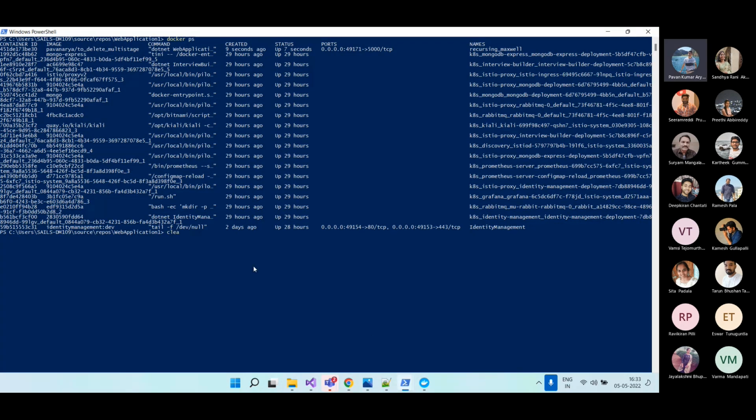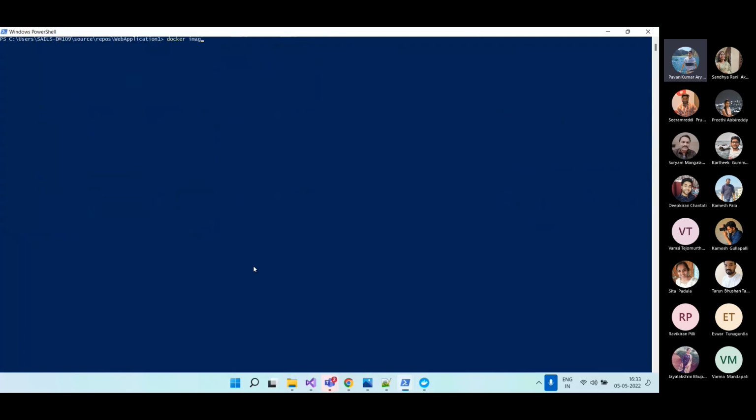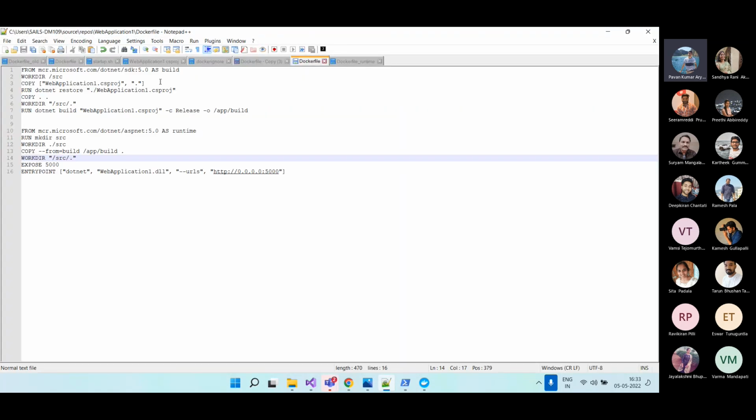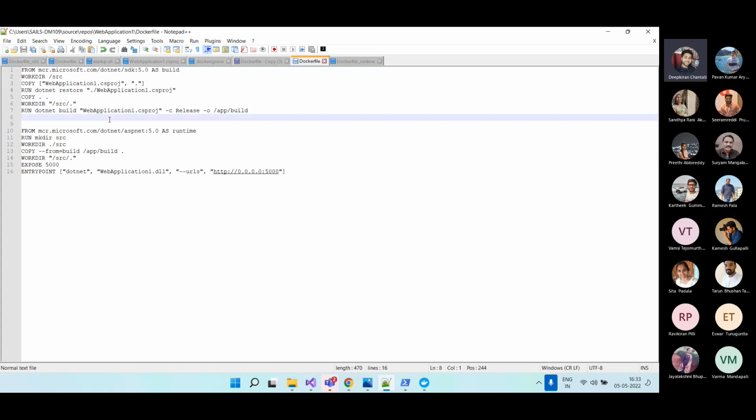And if you see docker images, you'll see only one image, the docker multi-stage image. So there is no intermediary image, you will not see that. Okay. So is this clear? How does it work? Why did it take just one image and not the two images?